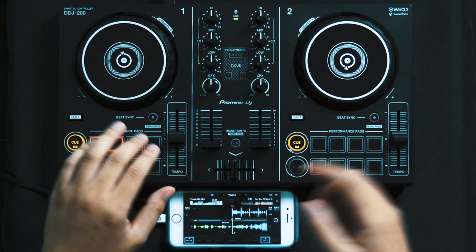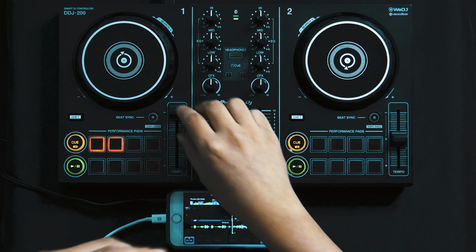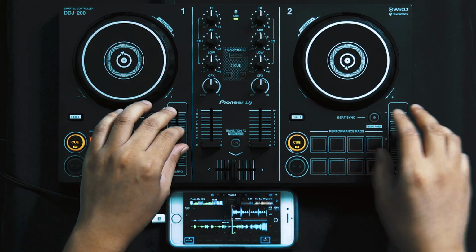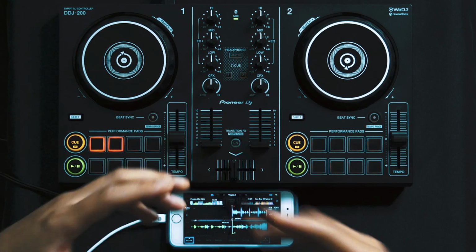What's really cool as well is that the tempo sliders are longer. I believe they're the same length as the DDJ-400, and that means it's longer than the DDJ-SB3. They do have a little bit more tension as well, which I like because it's easier to zero in on the specific value.